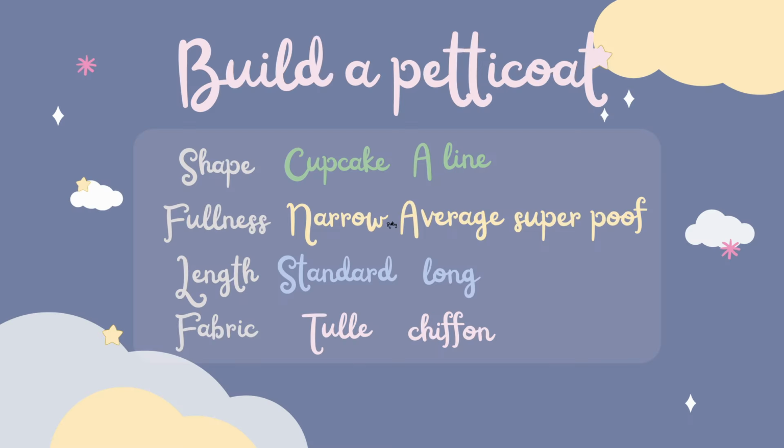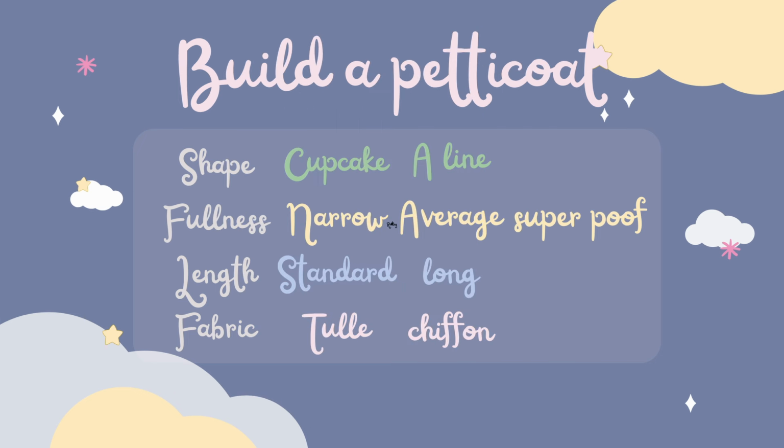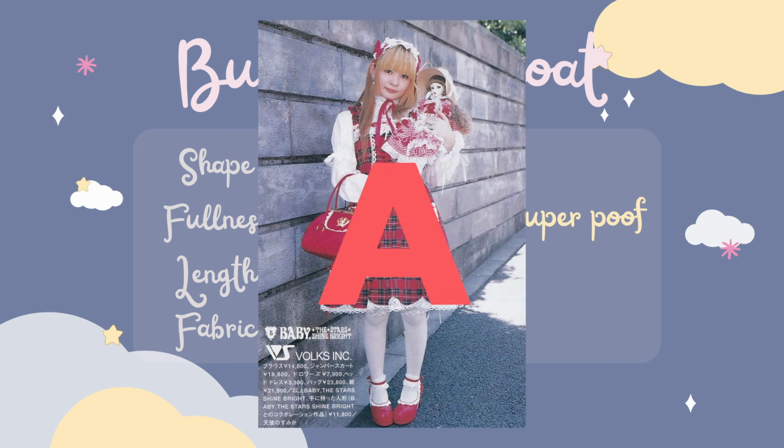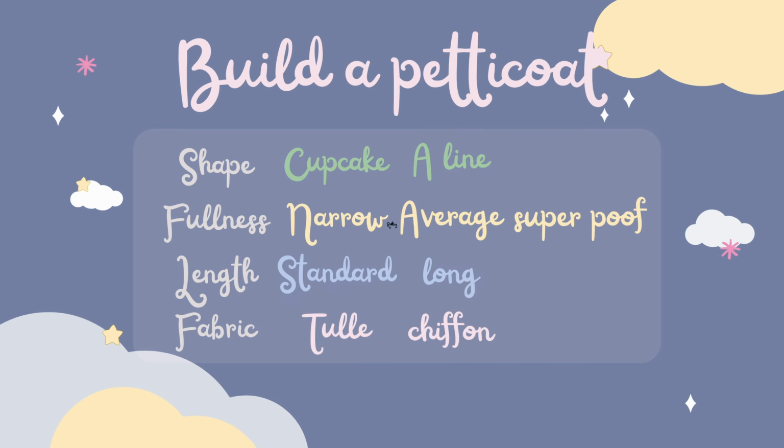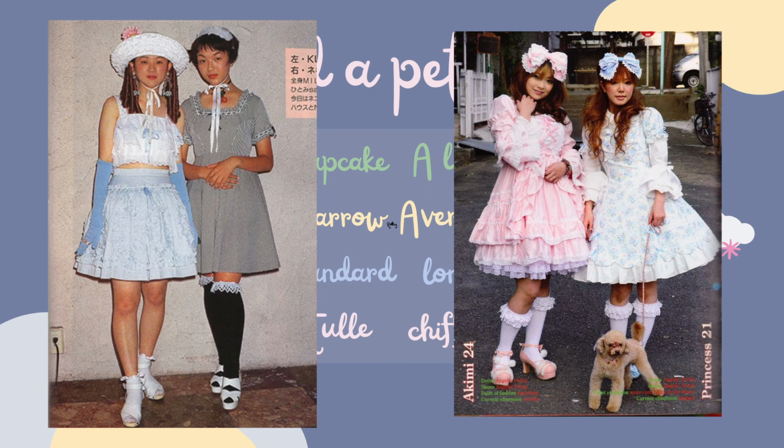I've made a little table here to help you see the options you have and to choose the right one for you. Starting with shape, you'll typically get a cupcake shape, which resembles a cupcake surprisingly, and sometimes A-line. A-line is more typical in old school and classic Lolita styles, so looking at the shape of your OPs, JSKs or skirts can help inform this decision. The fullness is also something to consider. A narrower petticoat tends to suit more old school styles. An average petticoat will work with pretty much any coord, but maybe you like that super poofy look, especially if you do styles like OTT sweet.